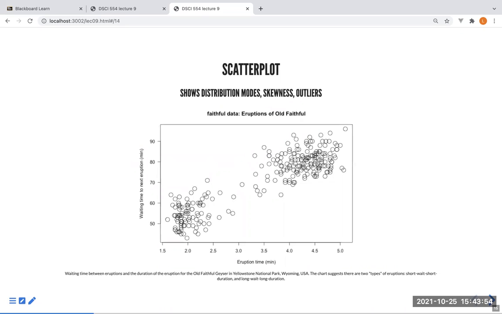So again, the scatter plot is usually the go-to plot that people use to try to understand the data. So in this particular one here, we see that we have two modes, right? One here and the other one here. So we used dots here that are not filled, so that they're fully transparent.